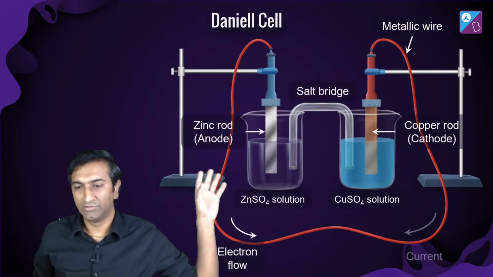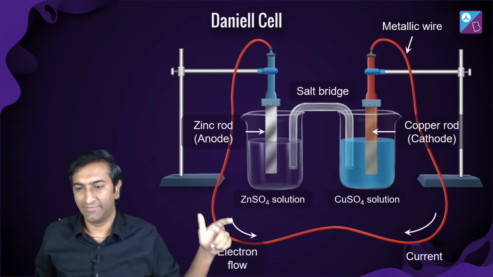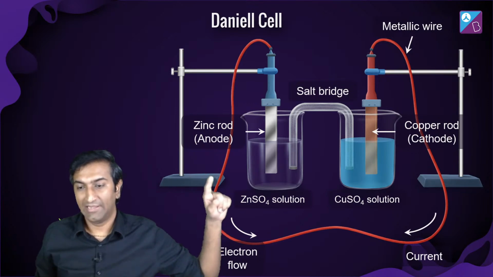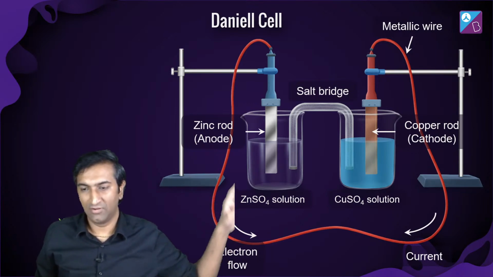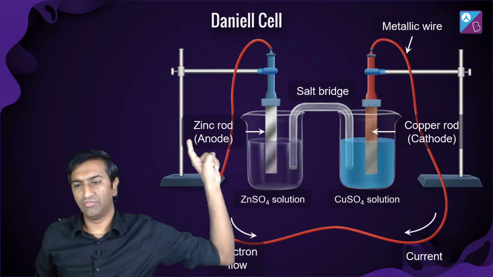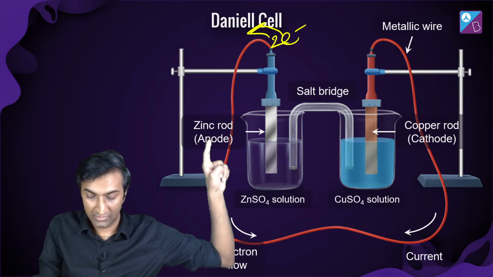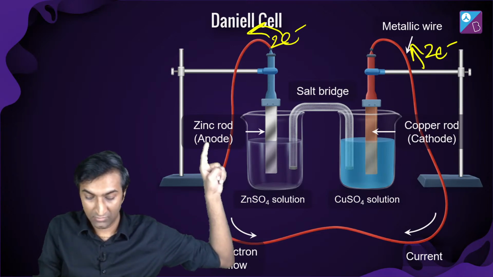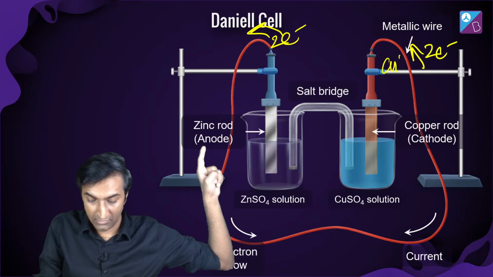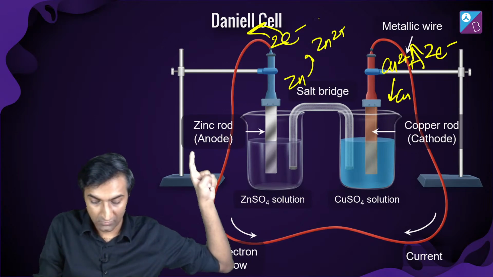Yeah, you've got this whole thing. Zinc rod anode. You're still talking about Daniel cell. Okay. Daniel ऊपर लिखा है. Daniel भाई साहब. Zinc sulfate solution. Electron flow कैसे है? ऐसे. Oh, that way. Yeah, okay. So that way down and that way. Why? Because this guy furnishes electrons, right? Electrons come out of here, 2 electrons. And this person consumes electrons. Why? Because Cu2+ plus electrons gives you Cu. In this case, Zn gives you Zn2+ plus electrons.